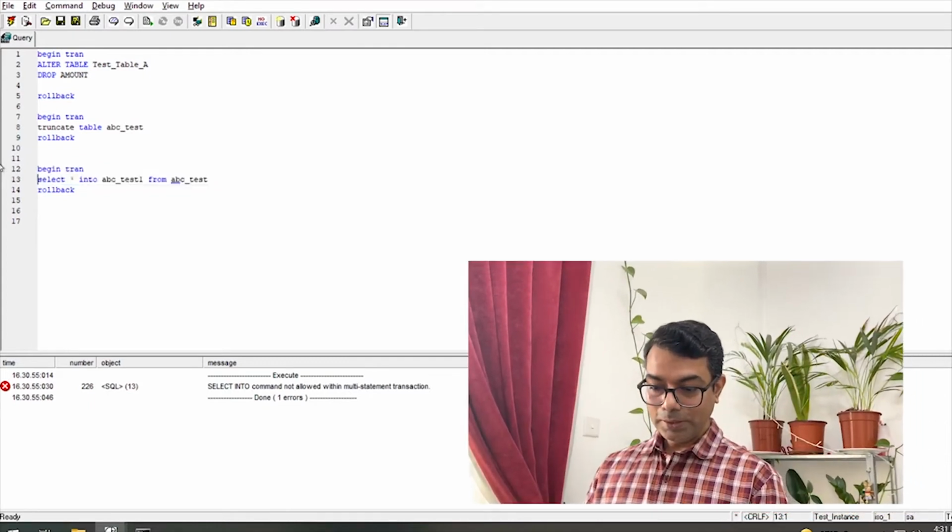Okay, so actually Sybase has two types of command. One is a set of commands which is allowed within a transaction. And there are other types of command which are not allowed inside a transaction. For instance, dropping a column. For instance, truncating a table. For instance, performing select into, and there are other sets of commands which are not allowed. However, if you see the error message, it looks almost similar. However, the error code is different.